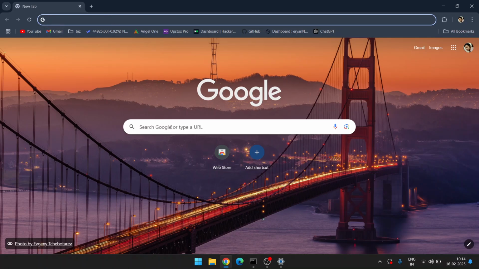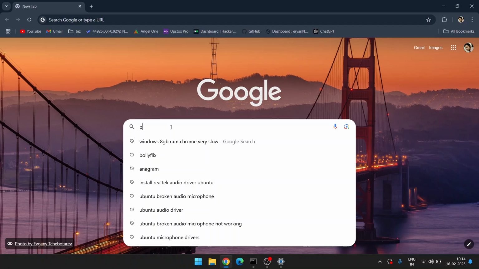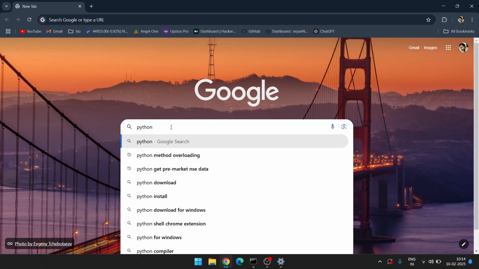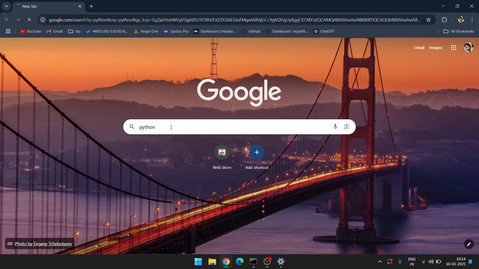So we have opened Google Chrome, and here type Python, just Python, and click enter. Windows version is quite slow. I have only 8 GB of RAM, and so Chrome causes a lot of problem. It lags my computer.